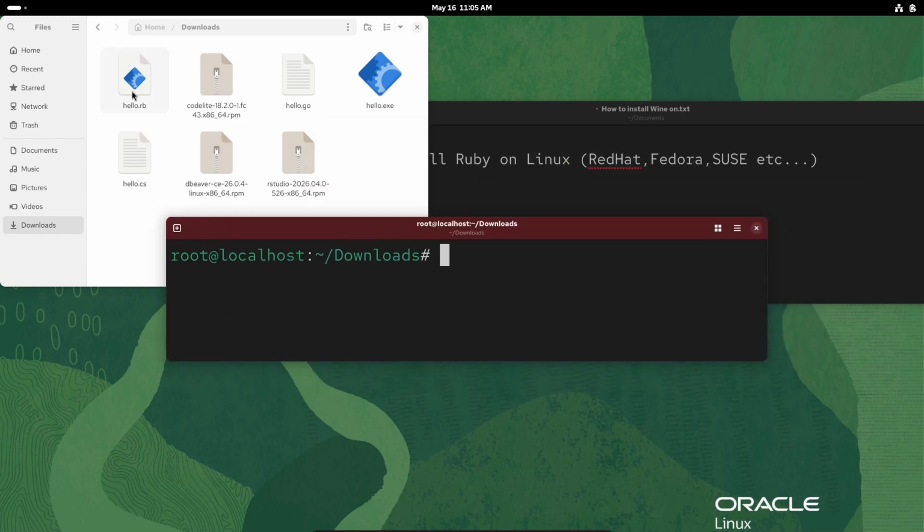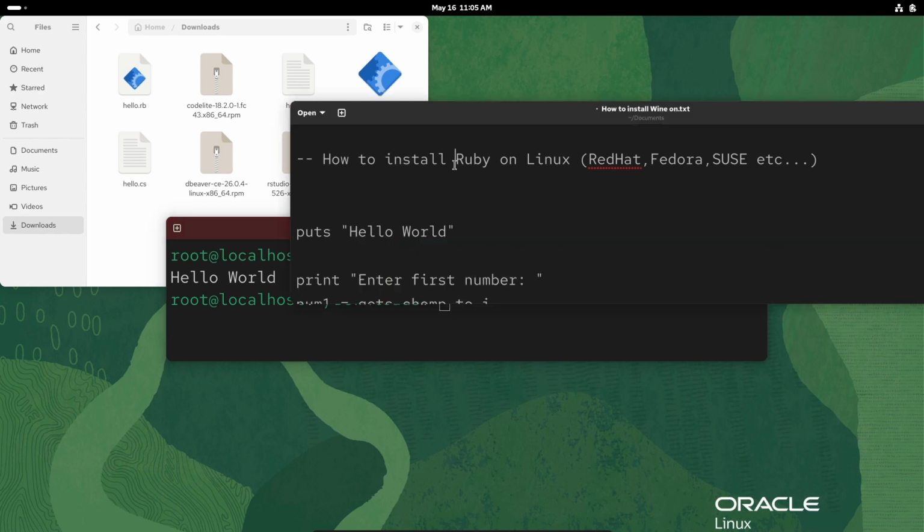Here I'm going to print this. So for running, let's write ruby hello.rb. So Hello World is displayed.